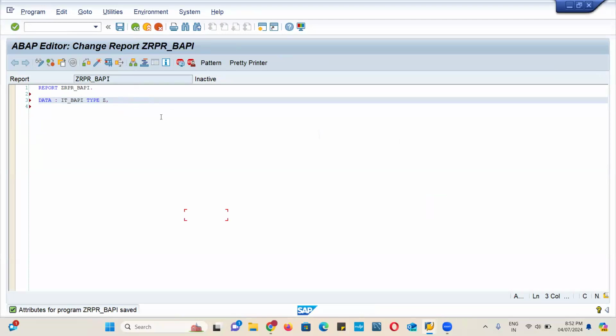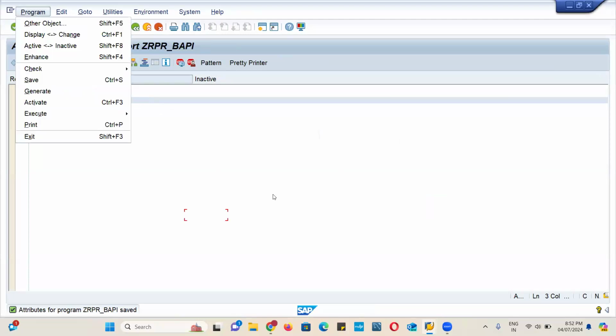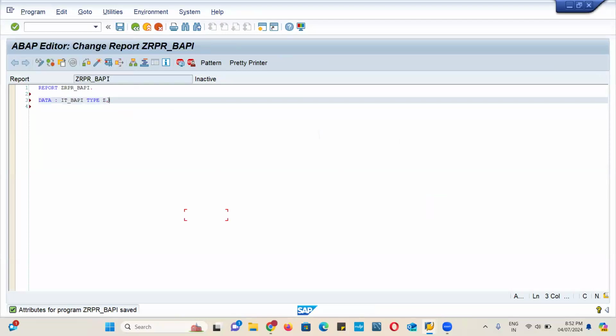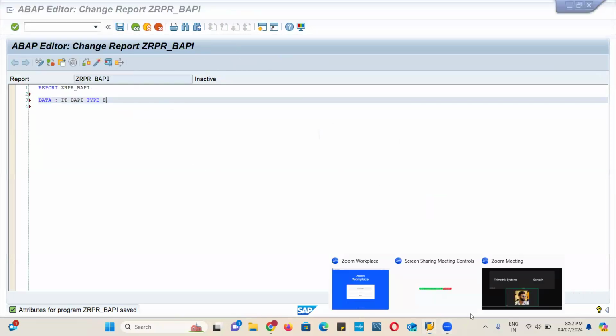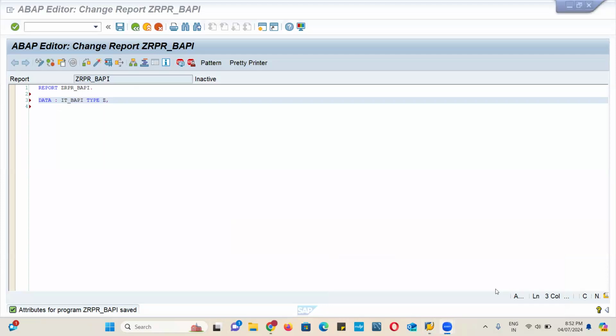Ashish, where have you reached? Can you share your screen, Ashish? In SE37, I'm not able to find that thing. You're not able to find what? I have opened that SE37, BAPI_PO_CREATE1. Execute it, not open.